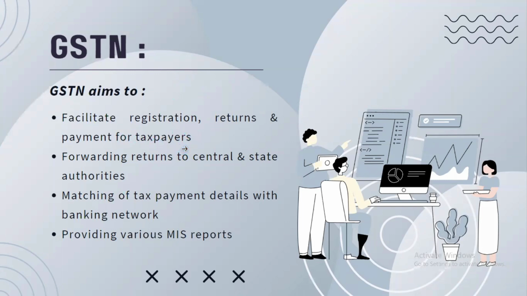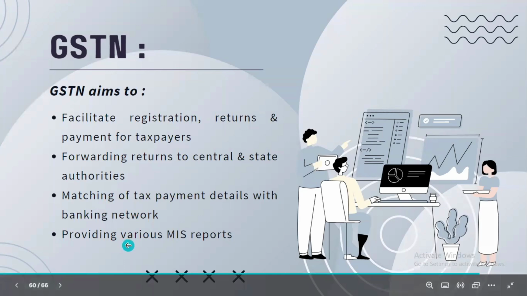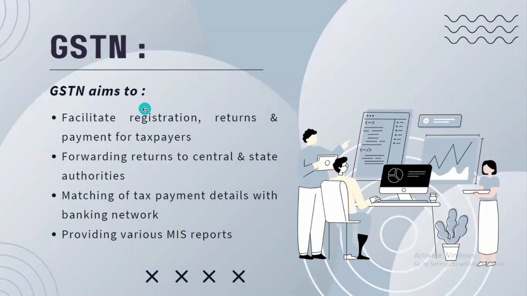By using the GST network, we can easily get registered in GST, file our returns, and make payments. We can also forward returns to central and state authorities, match tax payment details with the banking network, and provide various MIS reports. These can be done only with the help of the GST network.